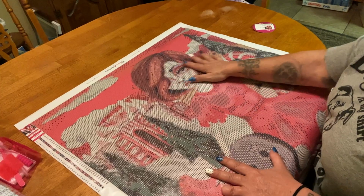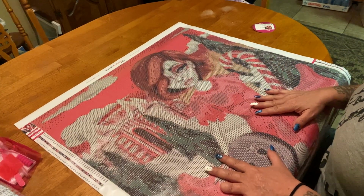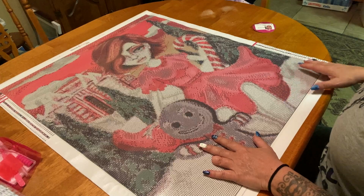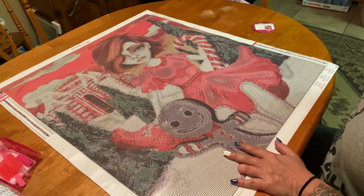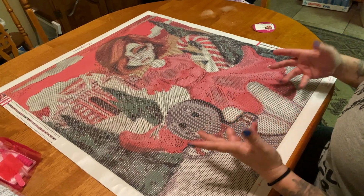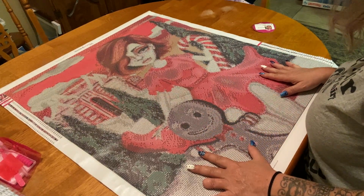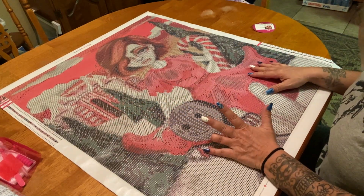I love her big eyes. I'll have to check out these colors because I would like to bling it out. I might just use white. I think it's the 3865 AB, if I can find it, if they even make that. That's what I think I want to bling out to make it even brighter, and it'll look really pretty with these reds and pinks that are in here. I love that her dress is flowing. However, I don't understand how she's not cold.